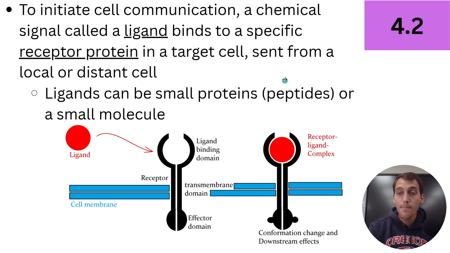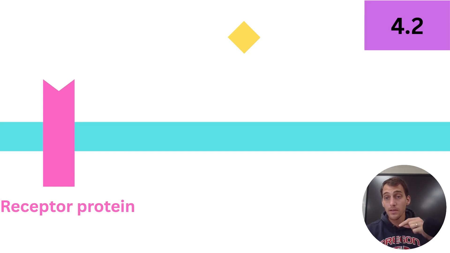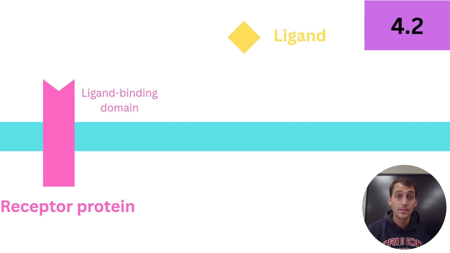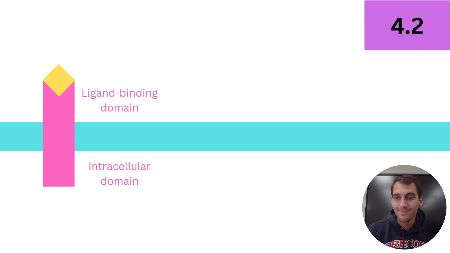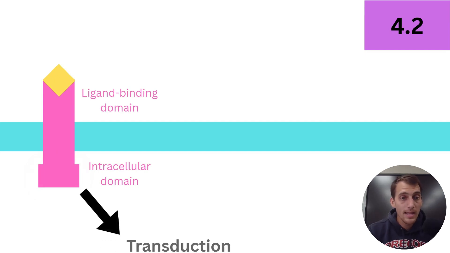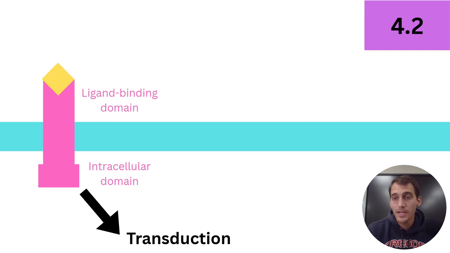The shape of the receptor — the binding domain — is specific for a ligand. Here's my receptor protein with part sticking outside of the cell and part sticking inside of the cell. The part outside the cell is called the ligand binding domain; the ligand binds to that part. Then the part that changes shape and causes signal transduction is called the intracellular domain — intra meaning inside. When the ligand binds to the ligand binding domain, the protein changes shape, and that change in shape causes some transduction — a relay, a cascade, a domino effect of changes in proteins in order to cause a cellular response.